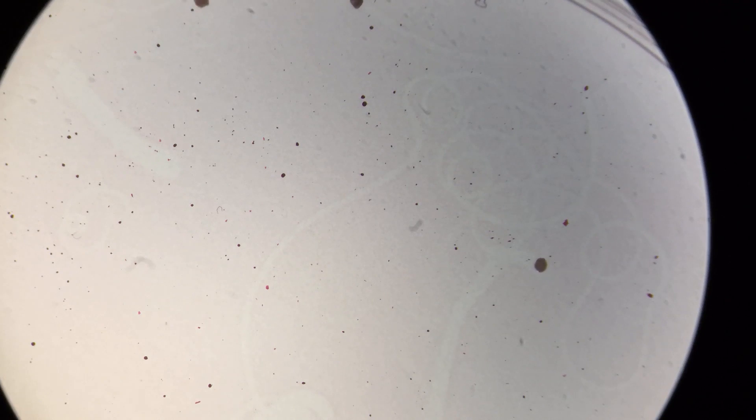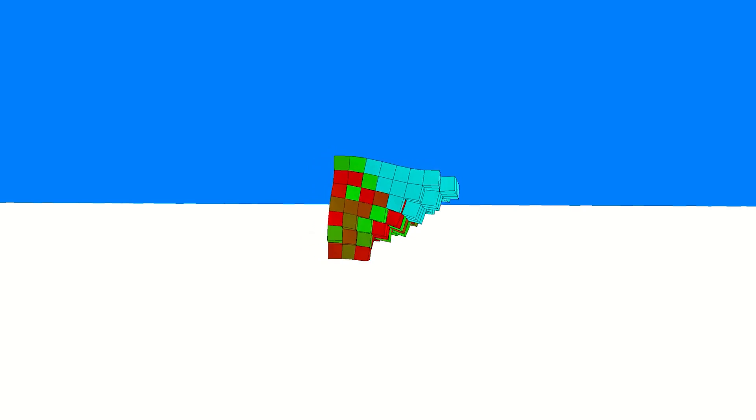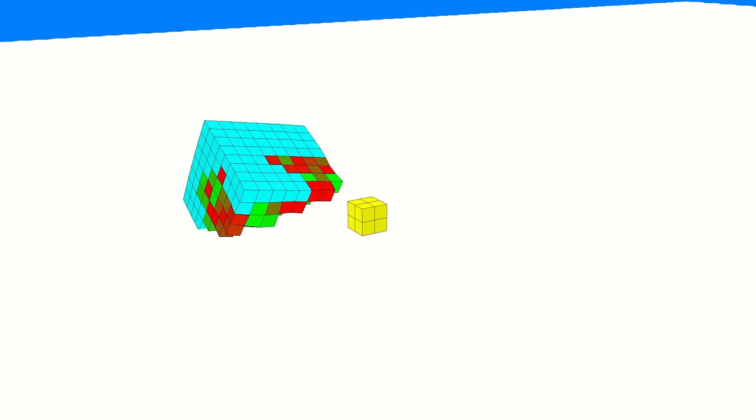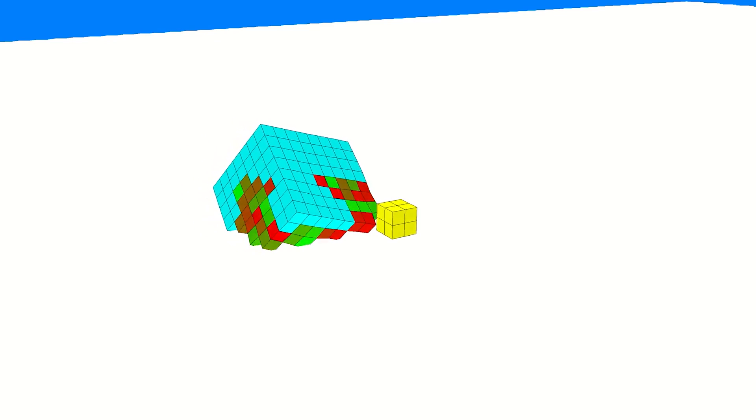What surprised the scientists about the xenobots is that sometimes they would change their movement. They might turn around and go back from where they came from, or link up with another xenobot and travel around. Or if they were cut in half, they would put themselves back together. So truth be told, these xenobots weren't completely predictable, but that was part of the research and the study — to understand what types of emergent behaviors could occur so we could better understand the whole system and better make xenobots in the future.